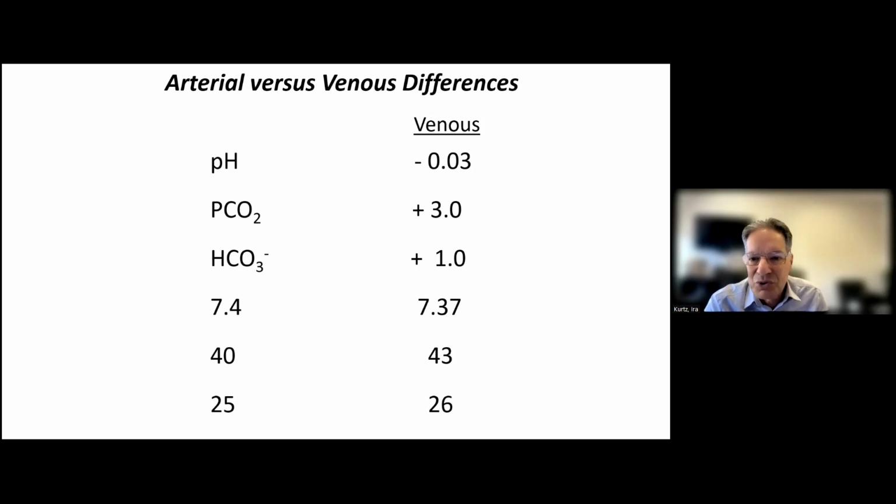And the PCO2 is slightly higher. That makes sense because the tissues are making carbon dioxide, and the carbon dioxide first has to get to the lungs before it's excreted. And then what you get on the arterial side is after the carbon dioxide has been excreted. There's this buildup in the steady state prior to coming to the lung on the venous side, and that's why it's 3 higher. That then drives the bicarbonate buffer reaction to generate more bicarbonate.